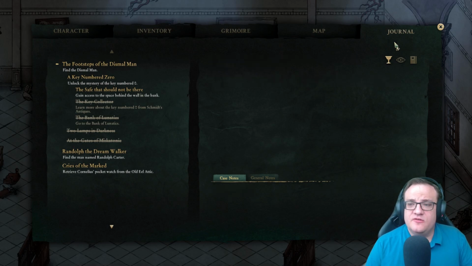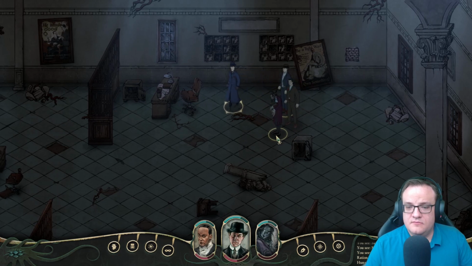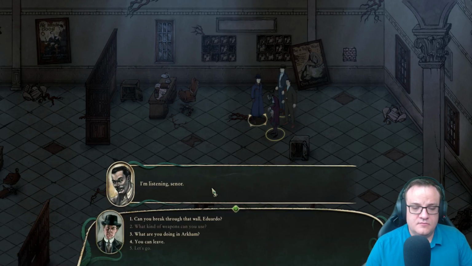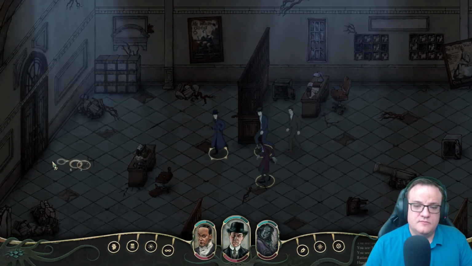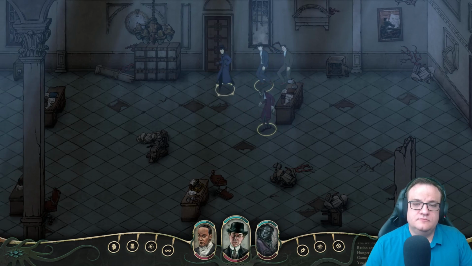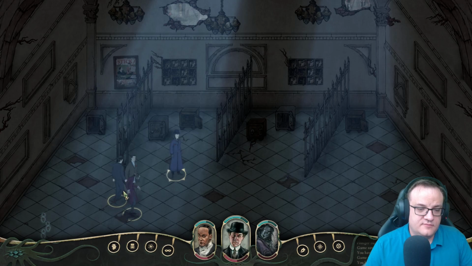But can I access the other side myself? Perhaps I can find someone who can help me. Can you break through that wall? El Bruto waiting at the bank. Yeah, let's go get that hammer. I'm glad I figured out I can actually talk to my companions and that they might suggest something, because that was real unfortunate there for a second.